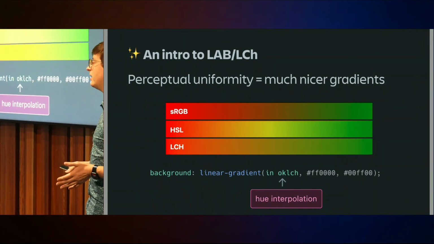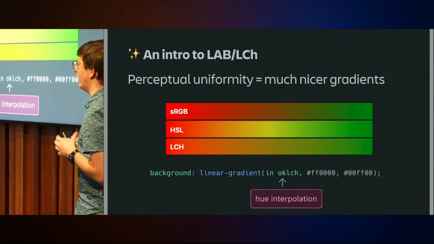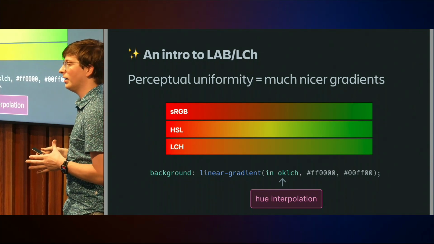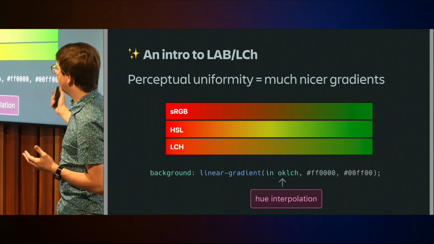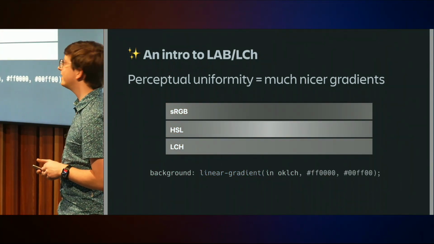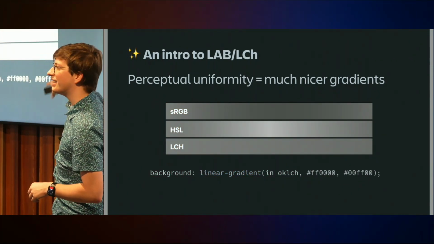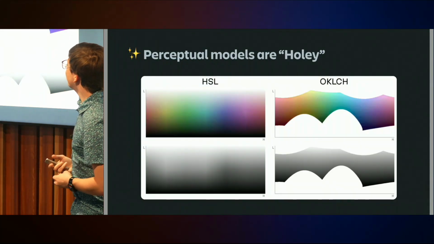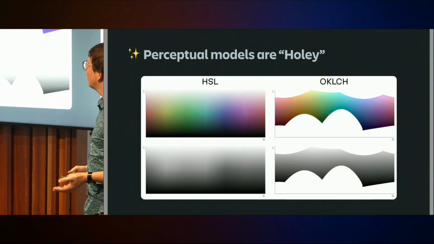There's plenty of these around. There's plenty of options to choose from. OKLCH is not always the best one, by the way. To demonstrate this similarity, if you go grayscale, you can see it's perfectly uniform. How nice is that?